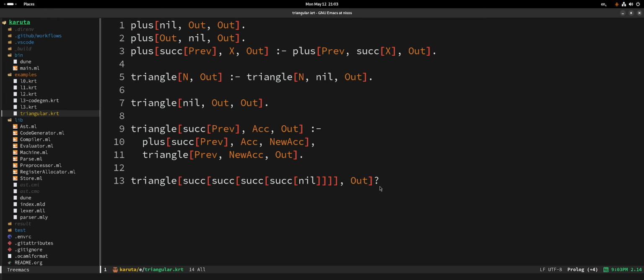I'm asking for the fourth triangular number, which is 1 plus 2 plus 3 plus 4. Well, the fifth actually, because we're 0 based, which is represented by the number 4 in this case. It's kind of funny that the symbol is the same.